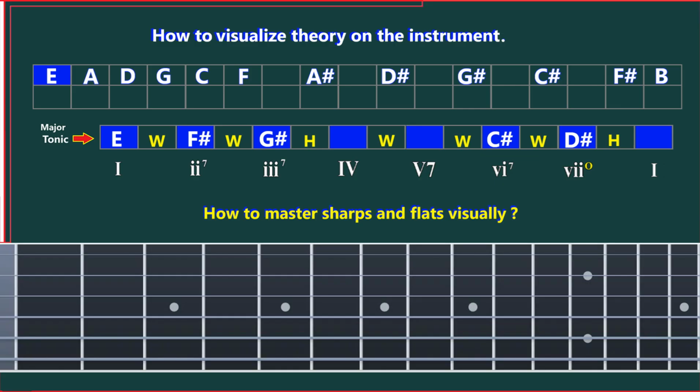Throughout this lesson, I'll walk you through how to identify the sharp notes in the key of E major directly on the fretboard. By the end, you'll start seeing the neck of your guitar as a complete theoretical roadmap, turning abstract theory into something visual, tactile, and practical. Let me show you how to find the sharp notes in the key of E major on the fretboard.